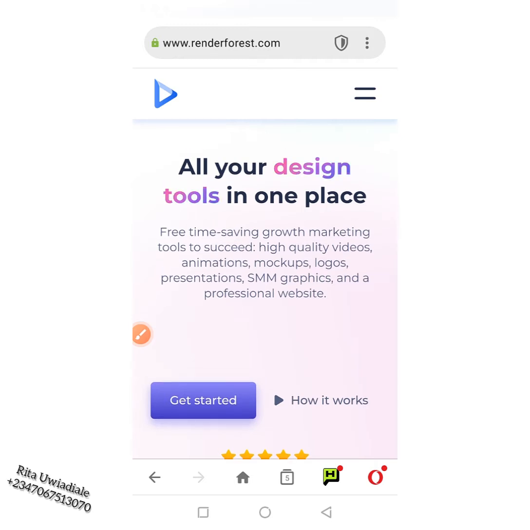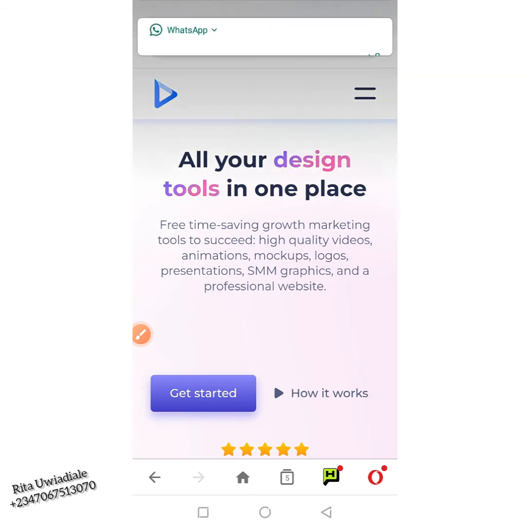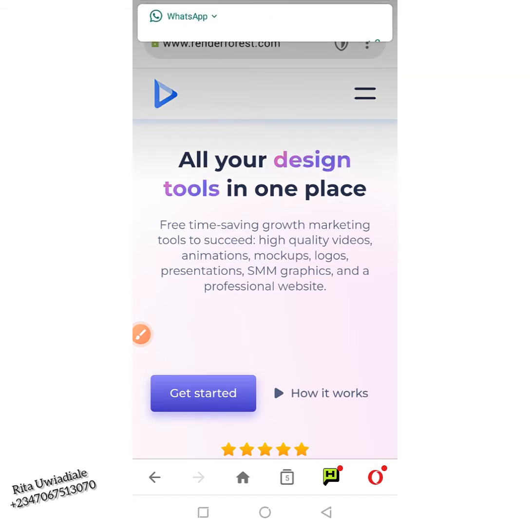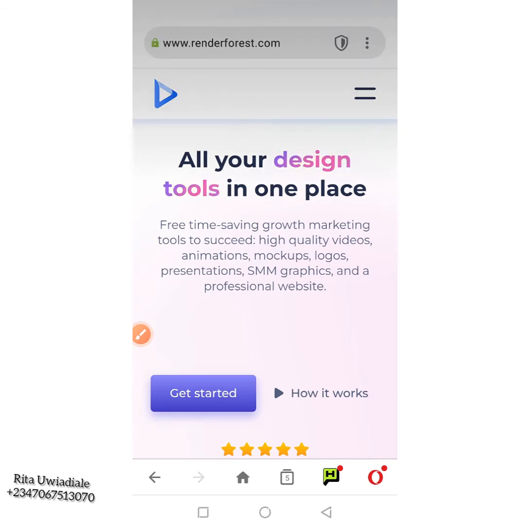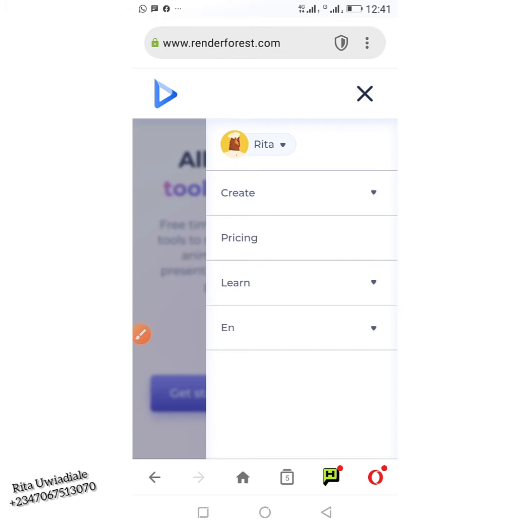Once you click on the website, it's going to pop up for you to put in your mail, and then a message will be sent to your email address where you have to reconfirm your mail. Then it will bring you back here with the interface just the way mine is now. Once you are here, let's click on these two buttons. If you click on these two buttons, your name will appear here. So it shows you already have an account.